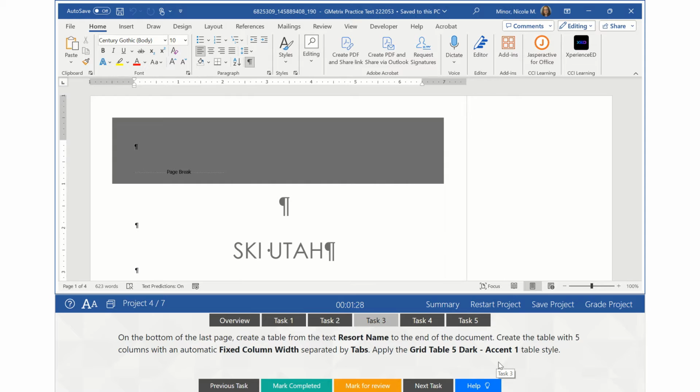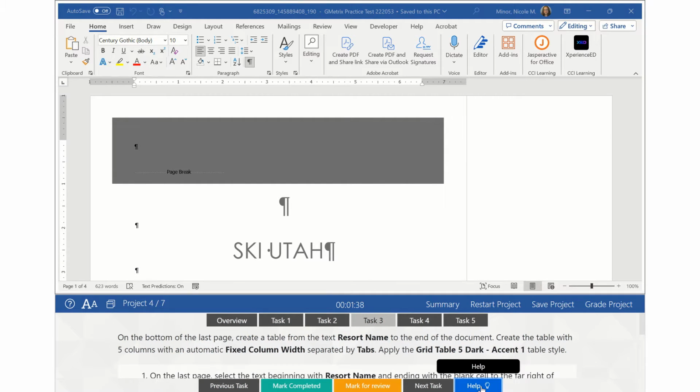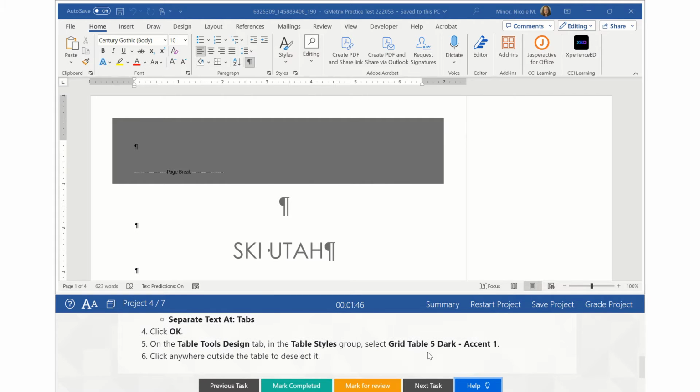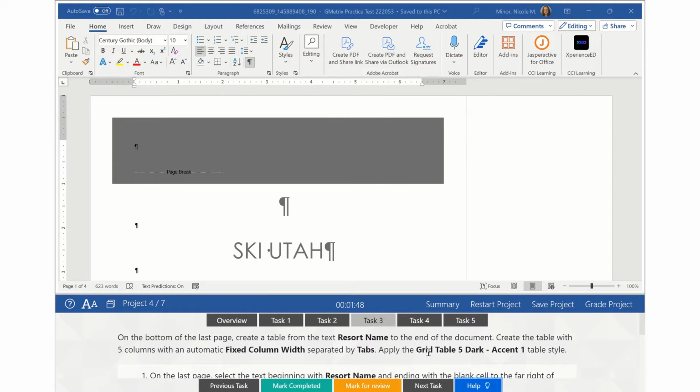That's a long question. If you got this type of question on the test, it would be weighted the most heavily. Now, good thing for you, if you didn't have me, you do have this help button in training mode. If you click on the blue button, help, it will open up the directions directly below the question and give you step-by-step directions how to complete this task, just like with Jasper Active. All right, very first step for this one is to find the text resort name.